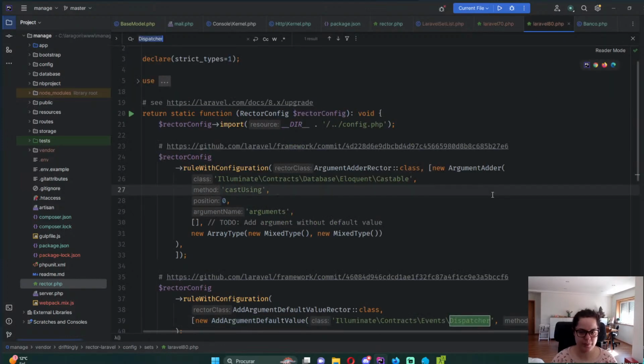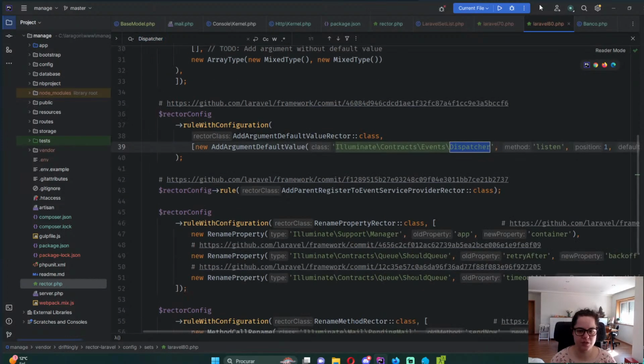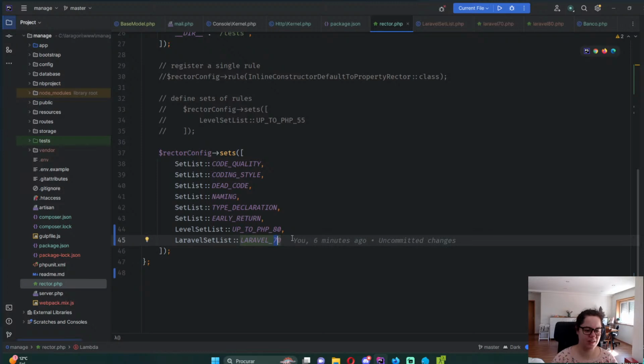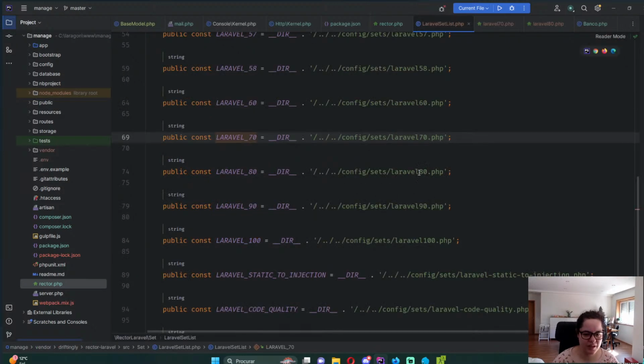Ah, okay, great. I was on the wrong rule set for Rector. Now I'm a little bit less worried. I was thinking that when you called the Laravel setlist for Laravel 7, it was actually running the rules for Laravel 8. So never mind that. I opened the wrong file for the Rector setlist.